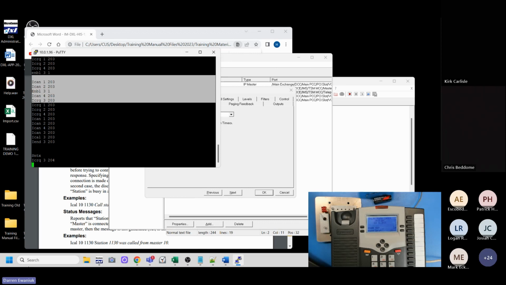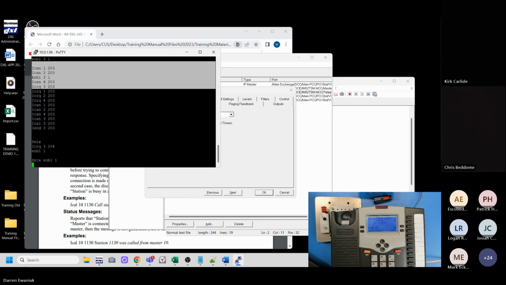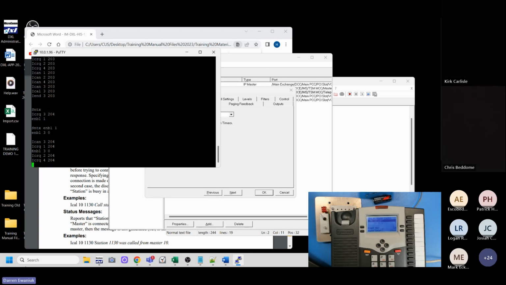So if a call request is on my unit master and I disable it right now, then it will immediately forward it to the secondary.